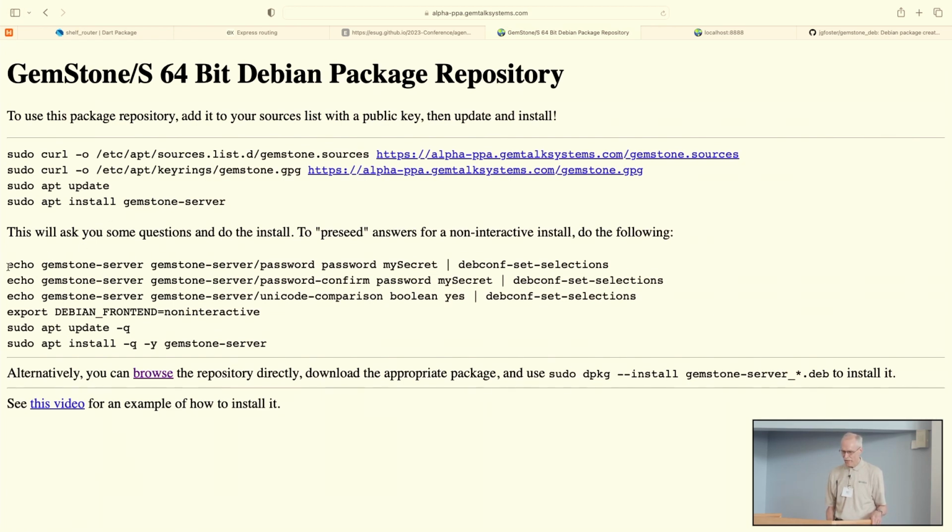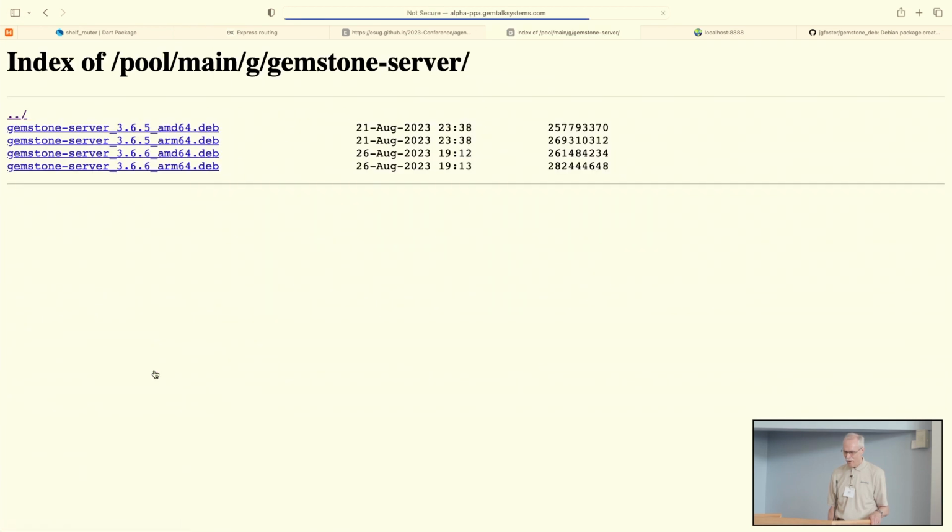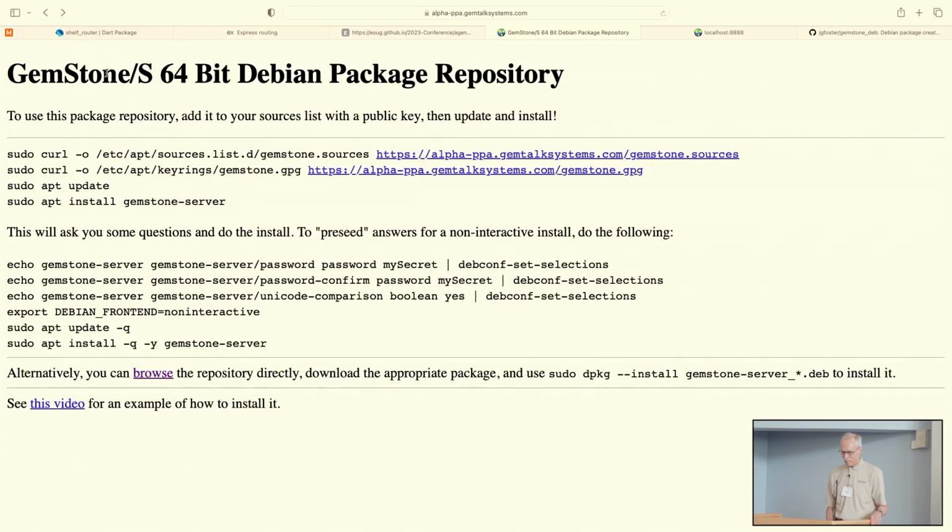You can do it purely automated with a non-interactive install. Alternatively, you can browse the files and download the one you want, either AMD or ARM, 365, 366, and then if you download it directly, you can just do a package install.